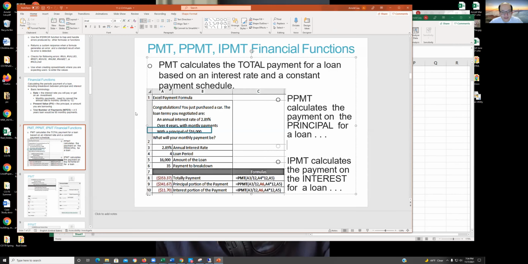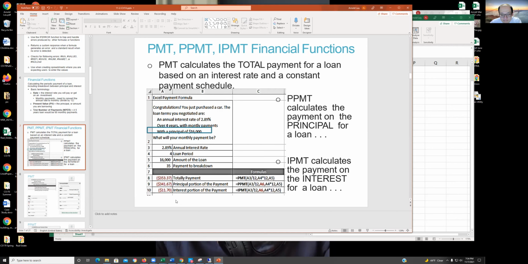So over here, pay attention to these. This is what was displayed if we did a control tilde here, right? So here you're talking about your payment. And remember, if there's a P in front of it or an I in front of it, you're talking about the principal or the interest portion of it. So this is your total payment here, and then this is talking about what the principal and the interest payment are, depending on what period you're talking about. Okay.